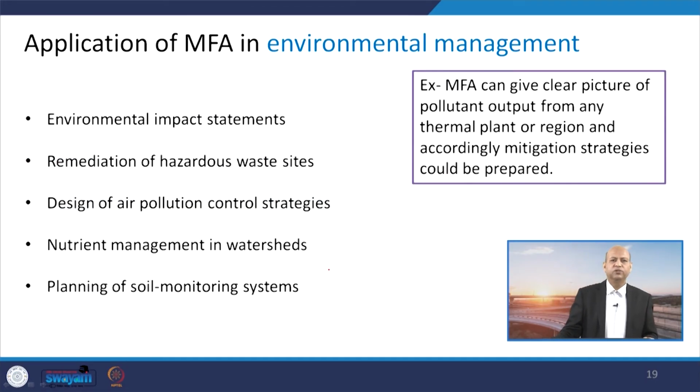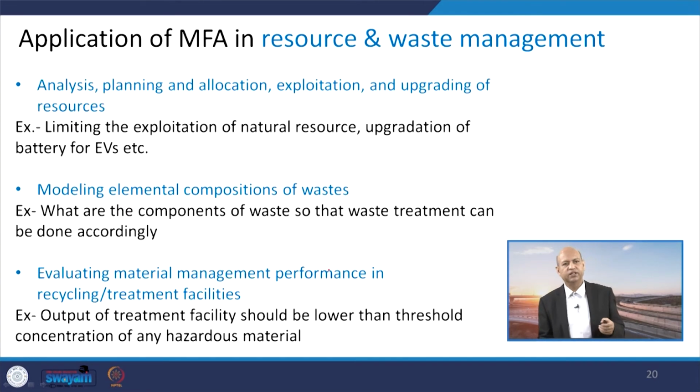Then when we talk about application for environmental management, naturally we talk about environmental impact statements or remediation of hazardous waste sites, and design of air pollution control strategies. Again, MFA can really help in achieving these things, like nutrient management in watersheds or planning and monitoring of some systems. So, MFA really is helpful for pollutant stream classification and analysis, and then pinpointing some pollutants which may be problematic, right.